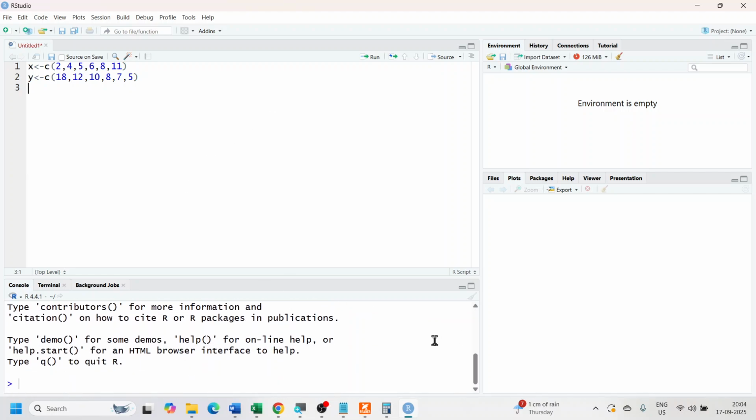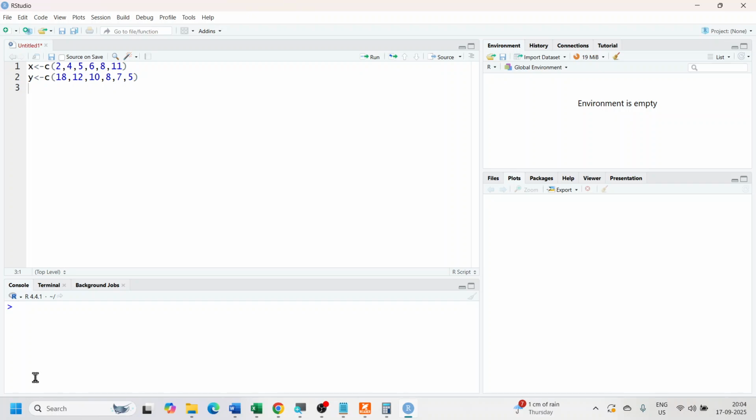See, at any time, if you are in trouble, this is for real life, not during the examination. In the examination, if you are in trouble, then you are on your own. Otherwise, if you really want to learn something, and want to clear all the garbage that is being shown over here, you can go here and press Control plus L to clear everything. That's the easiest way to clear the garbage on the other side. This is the place where it's going to show you the help. So I'm going to press Control L. It's going to clear. Press the question mark and then search for what you want.